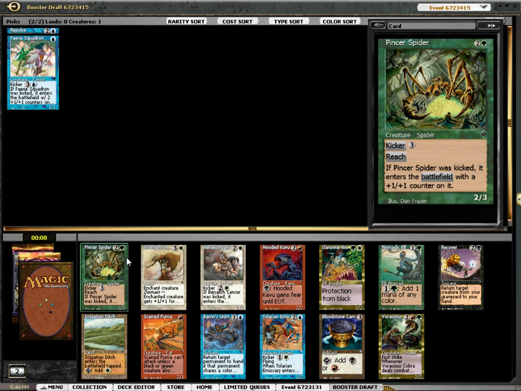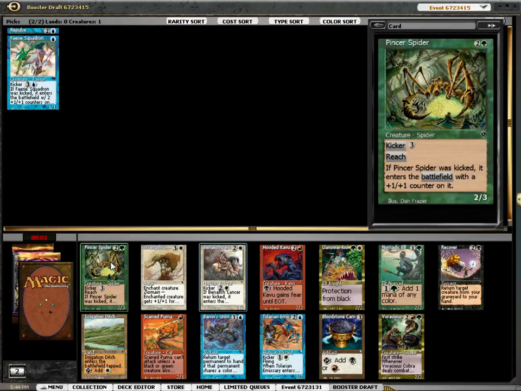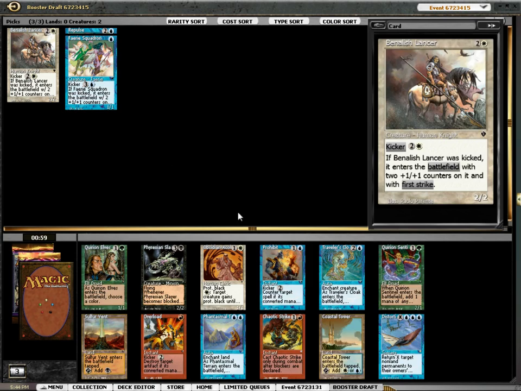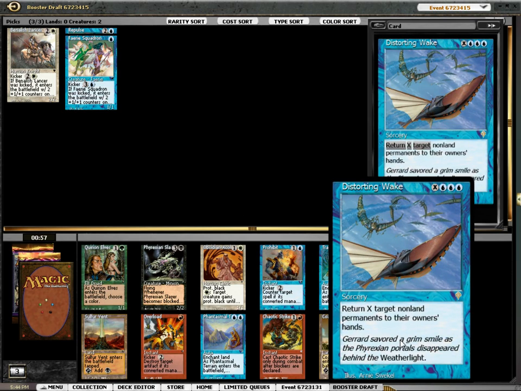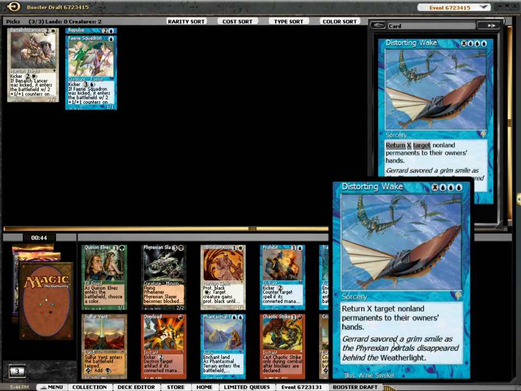We experienced plenty of cool reasons to play blue-white. Try that over spider? I'm gonna try that over spider. Just see where that goes. Whoa. Hey, you like bounce. X target non-land permanents, huh? You know, I was just thinking this format doesn't have enough bounce. That was a thought, you know. This is a buster. If I just bounce your team.